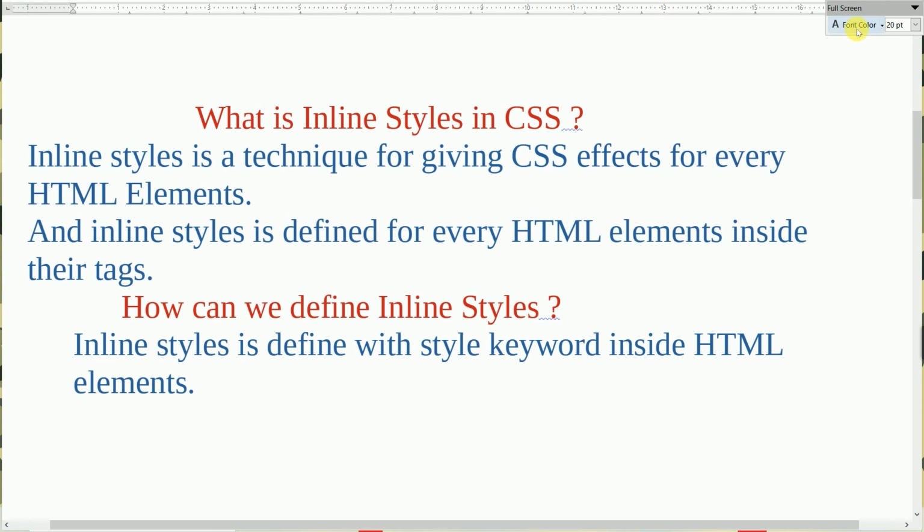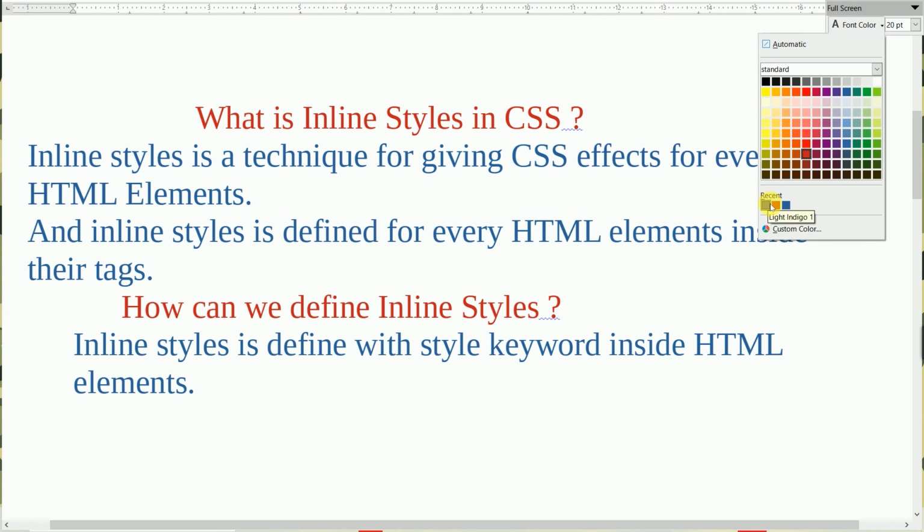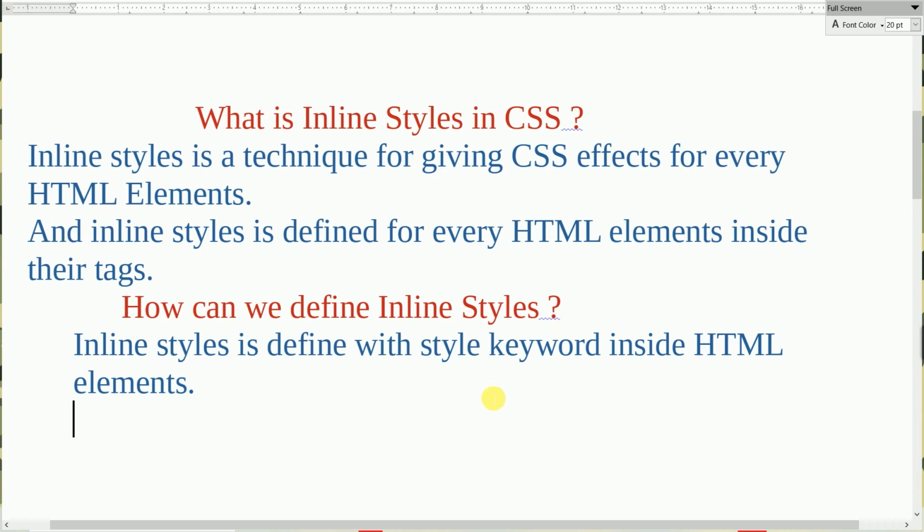Let's imagine we are defining inline styles for a paragraph element. Inside the paragraph element we will write the style keyword, because we already learned that inline styles are defined with the style keyword inside the HTML elements.